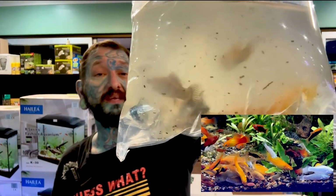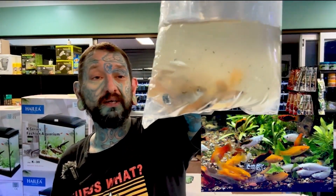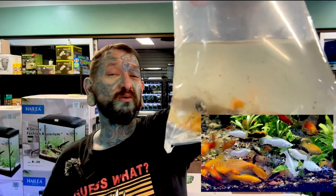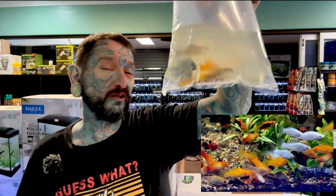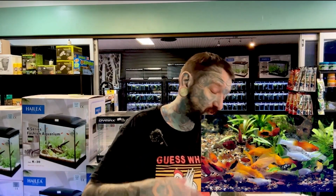Another live bearer are these guys and girls. These are mollies. So these come from Mexico, sort of around that sort of area. They are a tropical fish again. Like a little bit of salt in the water or not a low pH, which would be a higher pH.